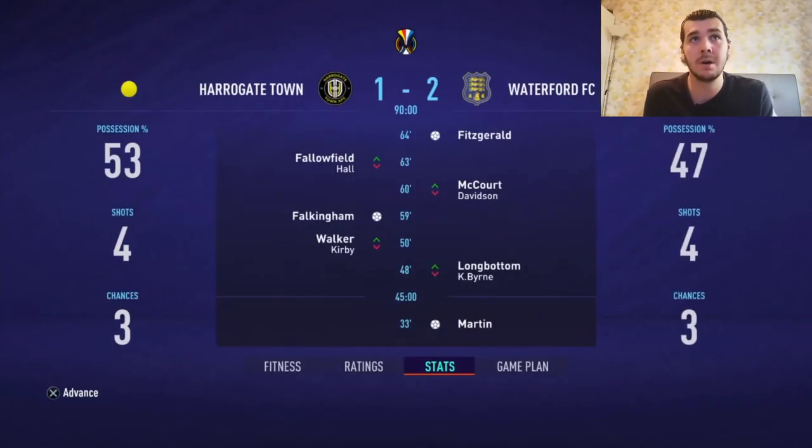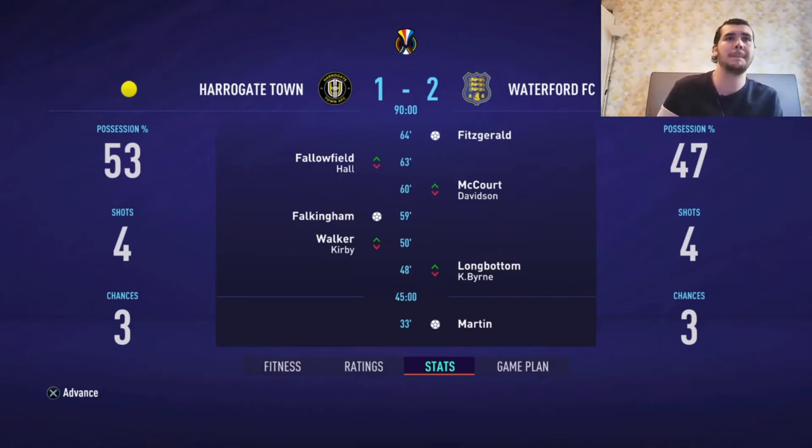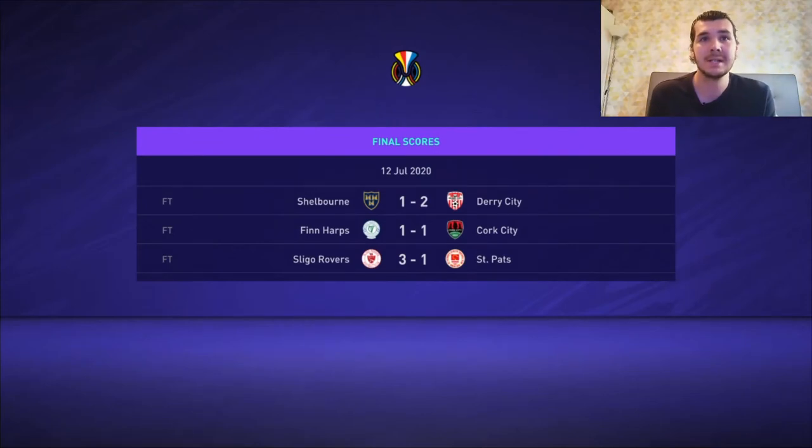A 2-1 loss. Brilliant. Who scored for us? Where do you see? Oh, Falkenham scored for us to make it 1-1. And then they sealed it in the 64th minute. What can you do? We'll still get a bit of money.